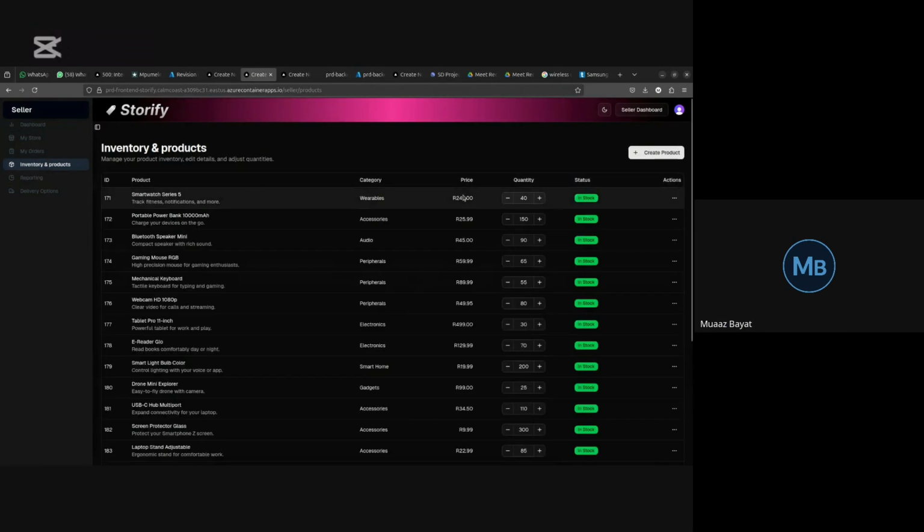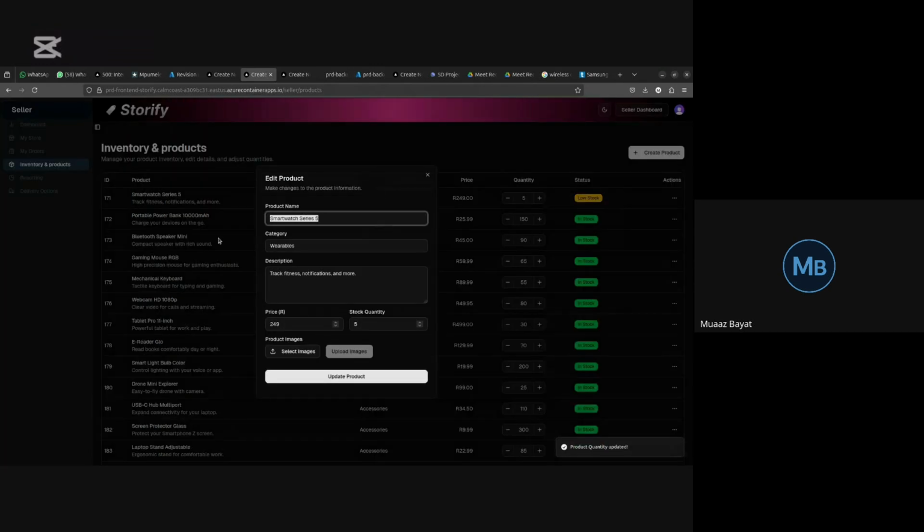You can also manage your inventory. So we have quite a lot of products here. I can update the inventory quantities. So I can put 70, and you'll see that the product quantity gets updated. You can also do it like this. So very satisfying. And we can also manually adjust. So if I go below 6, it becomes low stock.